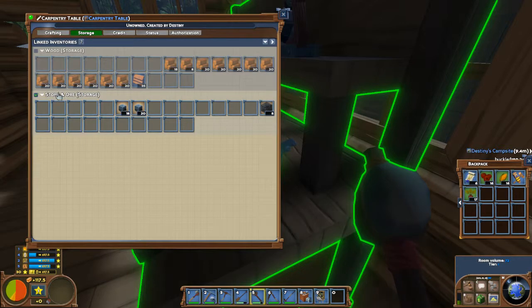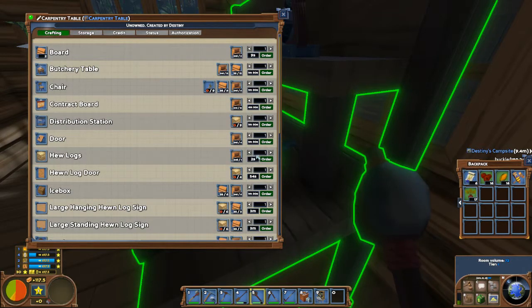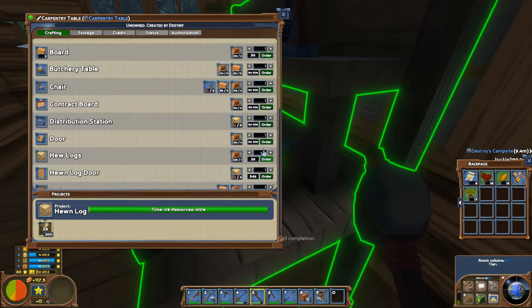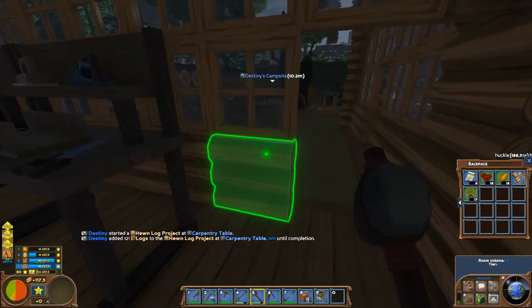Are you not reaching? You're just not linked. I don't want you to pull from there. Let's do 200 more hewn logs. That's 120 regular logs, which will leave us 125 logs. That will work.